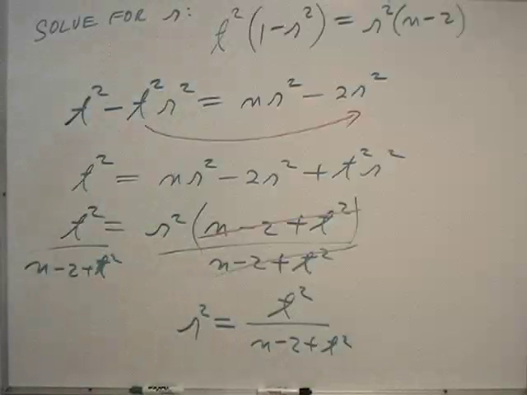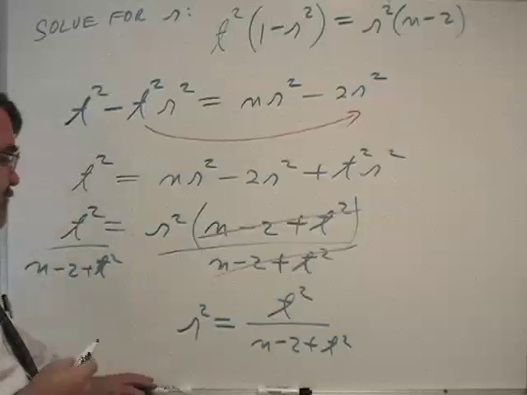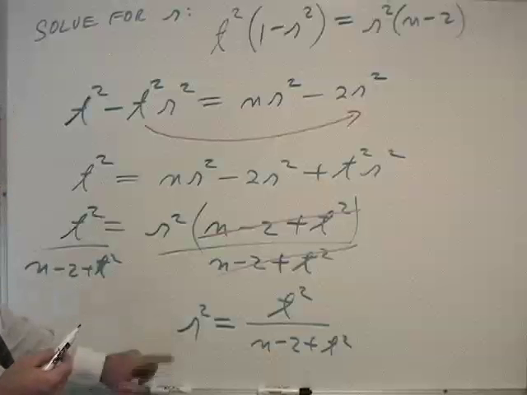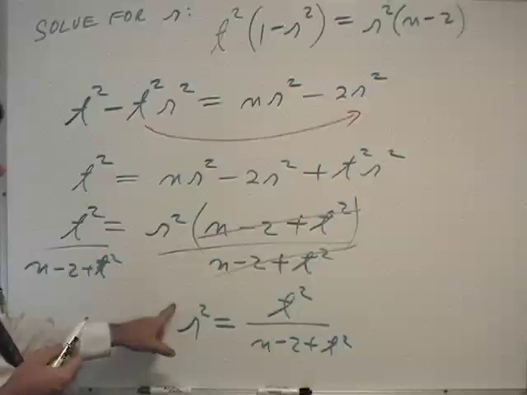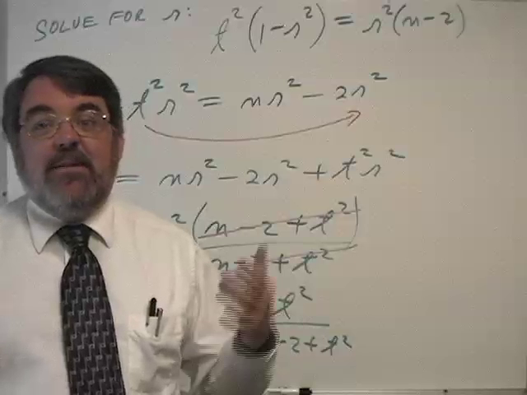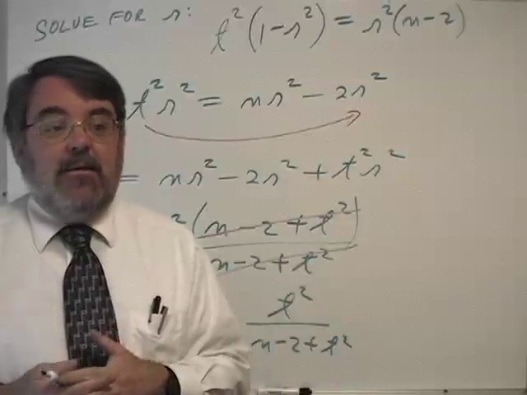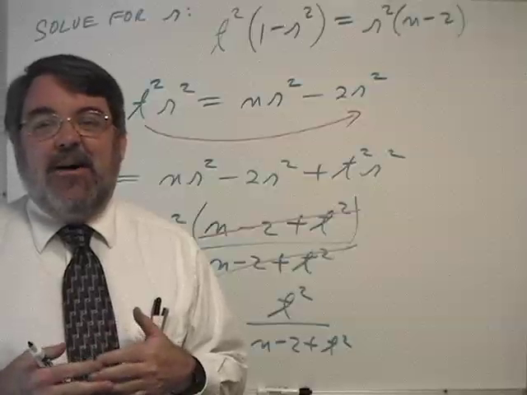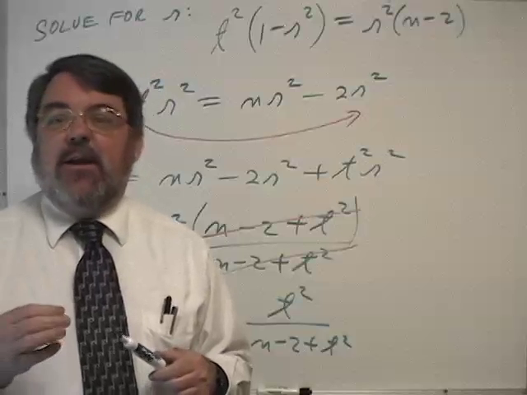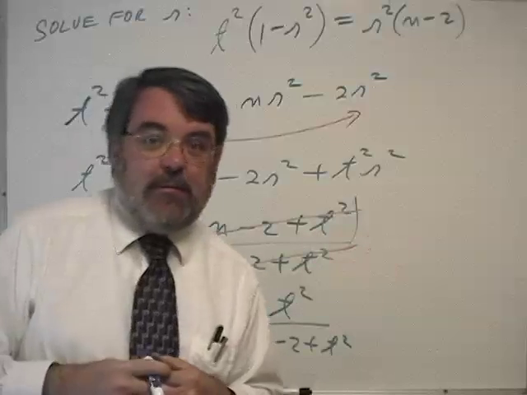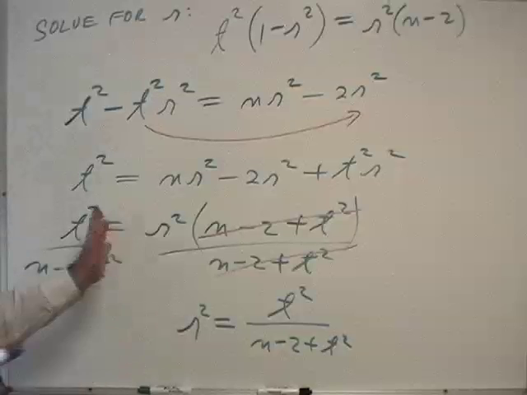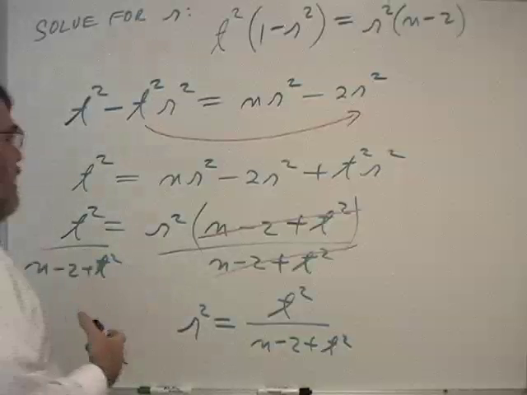Alright, so almost done. And we need one other step that hasn't been introduced yet in the book thus far. And we'll get to this in the next chapter. But when you solve by taking the square root of both sides of an equation, you introduce two answers, a positive and a negative. Alright, the neat thing about this statistics problem is that it literally does not matter if you got positive or negative. So I'm not going to worry about that issue on this problem. When I take the square root, I'm just going to write the square root. If you didn't quite follow all that, it'll make more sense when we do the next chapter.